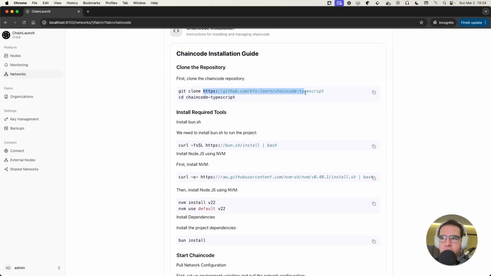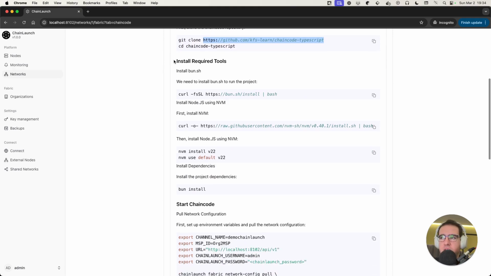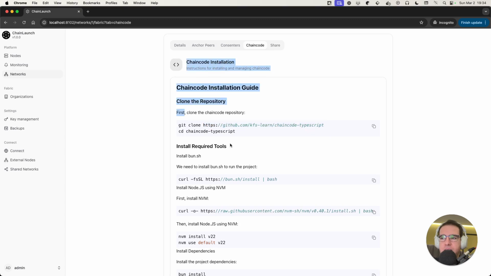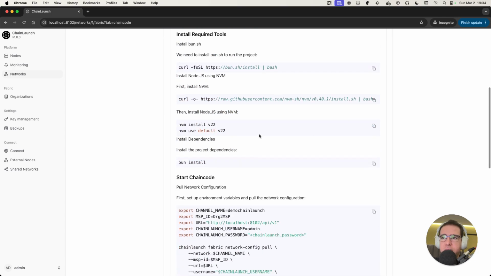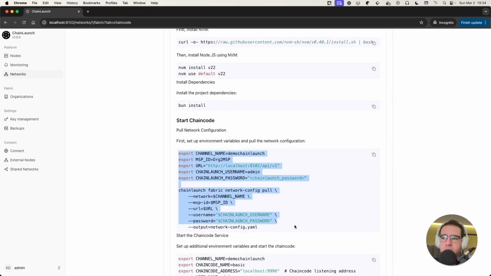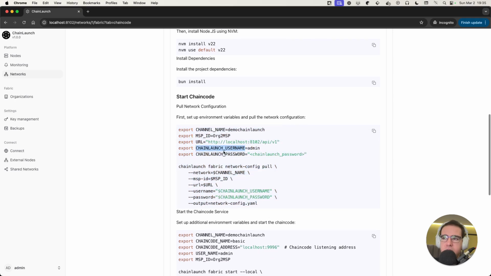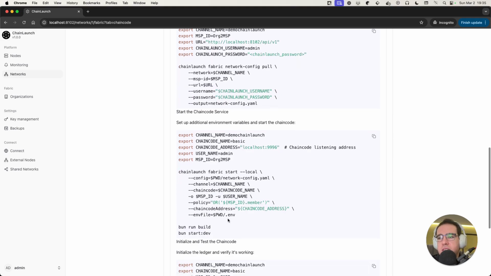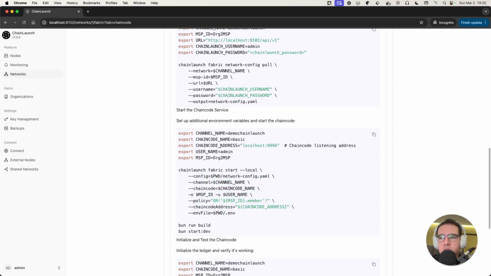This is the repository, and the instructions are there, but also here in the application. So you can start developing chaincode using this template, and then with two commands, which is basically to pull the network config from the network using the ChainLaunch username and ChainLaunch password that you have used. And then what we will need is to install, approve, and commit the chaincode using this chaincode address.